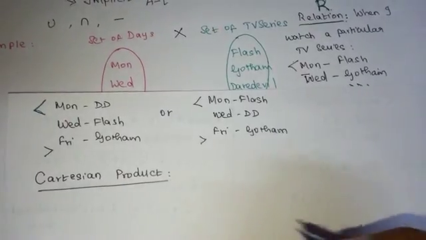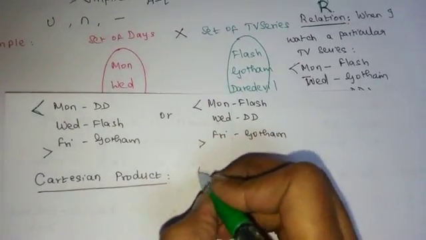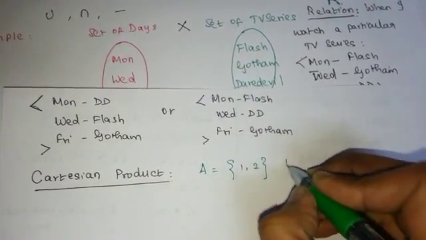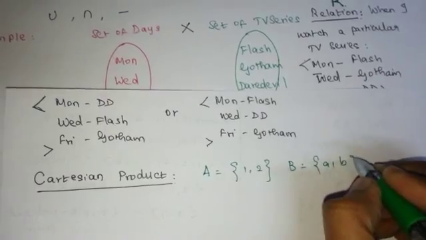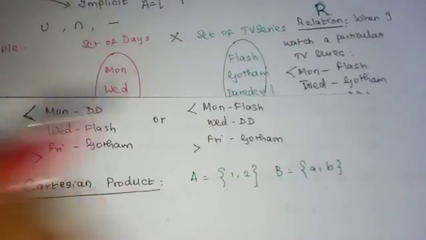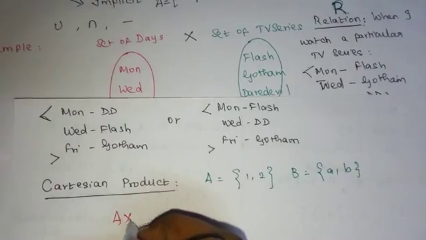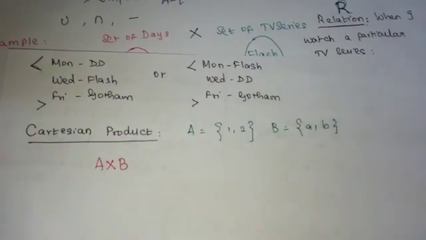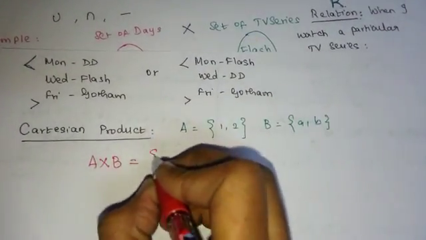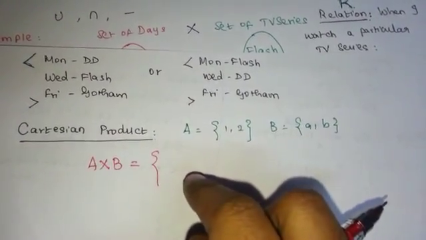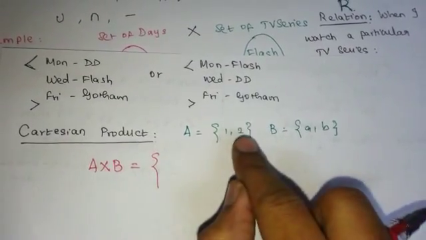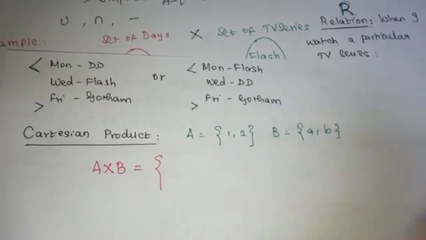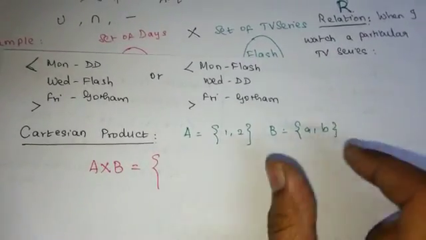Now the Cartesian product between two sets, let's take an example and explain it. Let's take set A as 1, 2 and set B as A, B. Now what is the Cartesian product A cross B? A cross B is the mathematical way of representing the Cartesian product between two sets, right? A Cartesian product between two sets is nothing but a set of ordered pairs. Now that sounds unfamiliar, right? So a set of ordered pairs. So what does that mean?